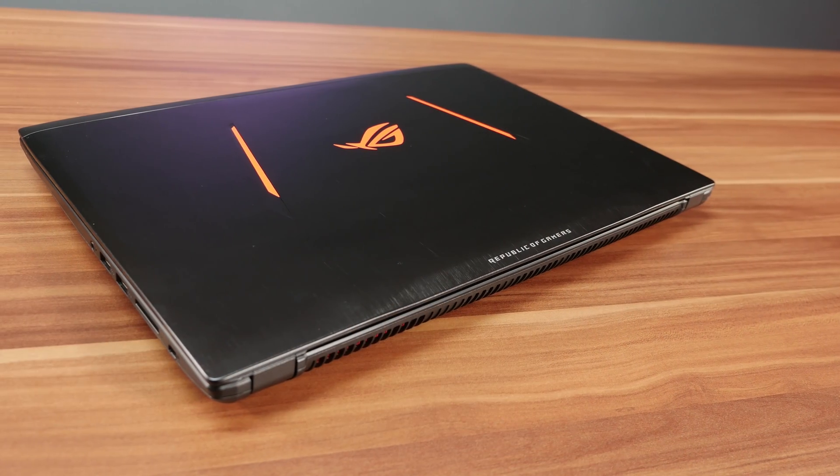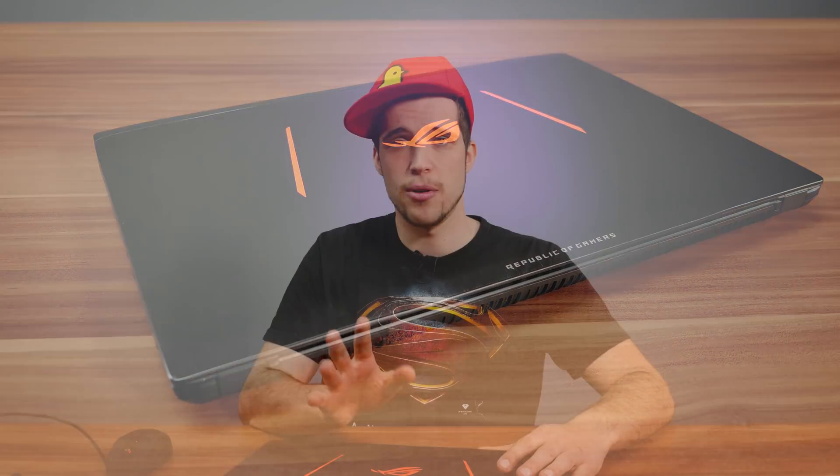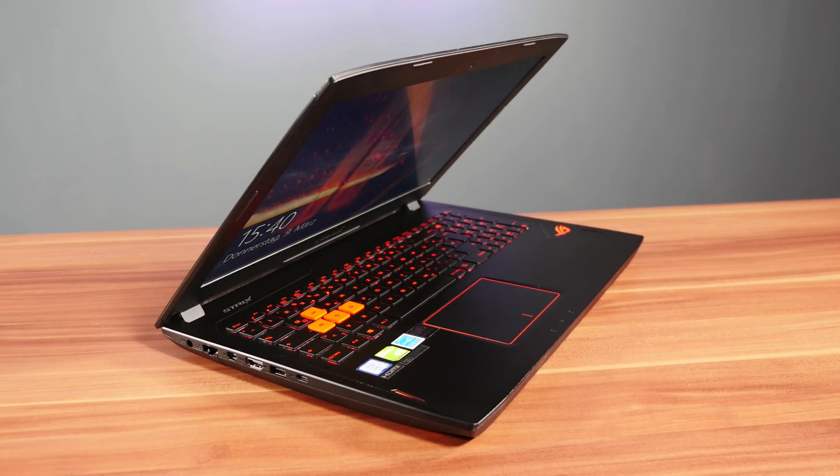As you may know, I edit a lot of 4K videos for YouTube. That means I need a powerful system to edit in Adobe Premiere. I usually use my desktop PC which is very powerful, but recently I travel a lot and I need to edit videos on the go. This is why I got this notebook — it's compact but absolutely powerful: latest i7, DDR4, and the GTX 1070 which has almost desktop performance and helps a lot while rendering.